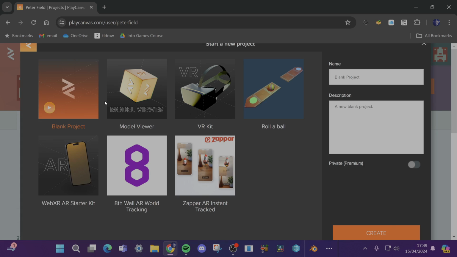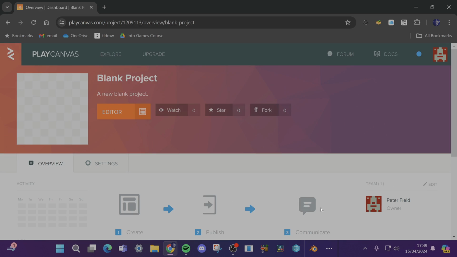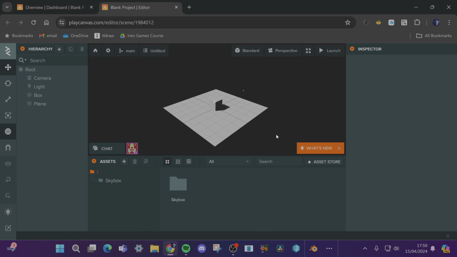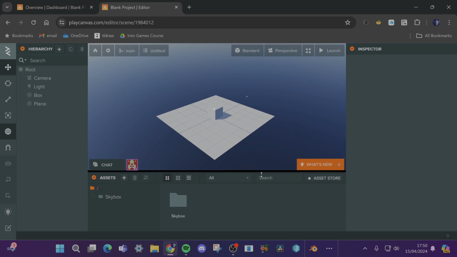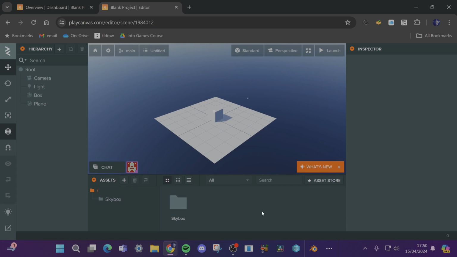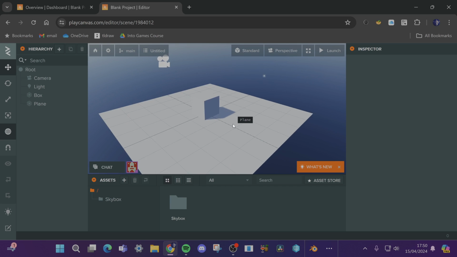You can select a blank project, and you can create it without adding a name or anything like that. It'll just be called Blank Project for now, and you can change that later. So click the editor button to be brought into the editor. I've got my screen really zoomed in so that the UI elements are really chunky, and hopefully the scripting will be much easier to read and parse when we get to that section as well. It's not ideal to work with, but I think it's absolutely fine for what we're doing.